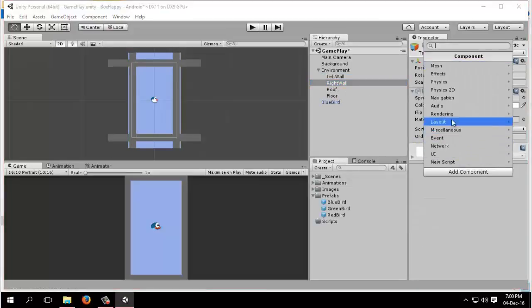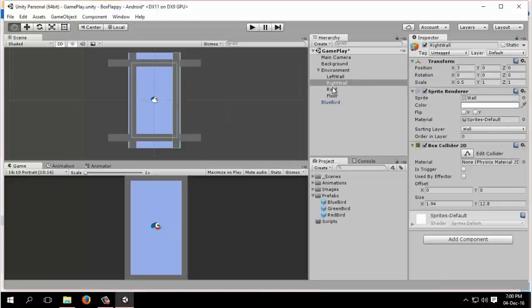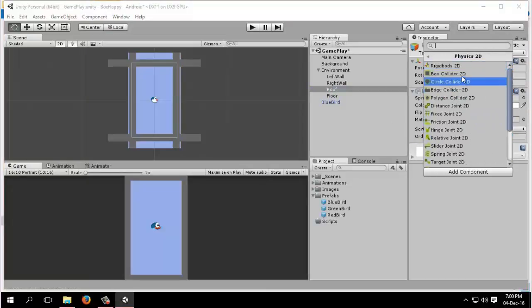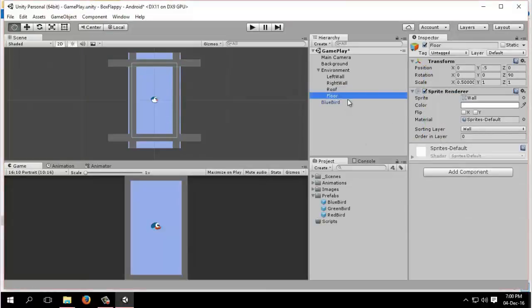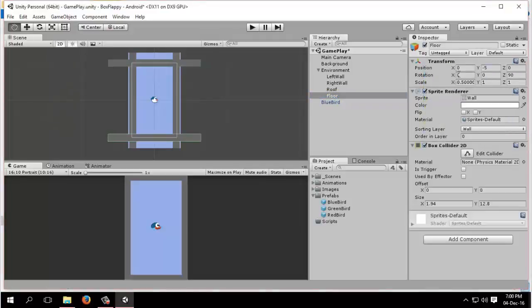We need physics 2D, box collider 2D, in the roof, physics 2D, box collider 2D, floor, physics 2D, box collider 2D.